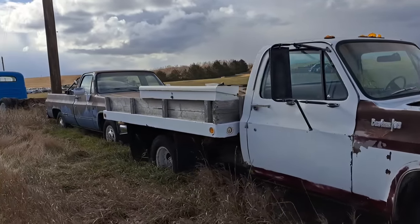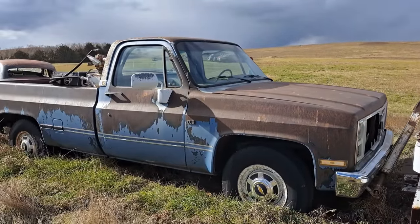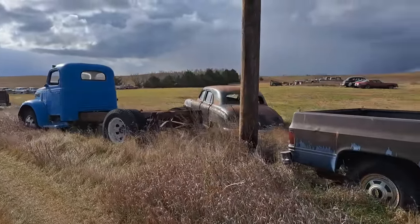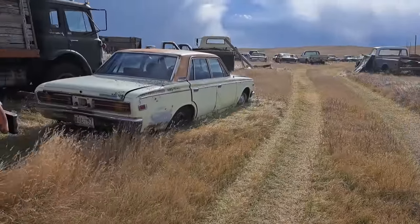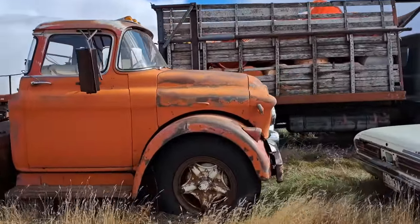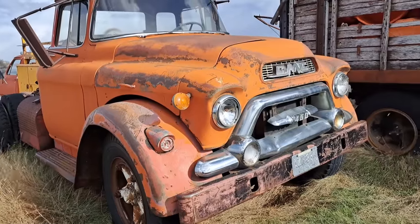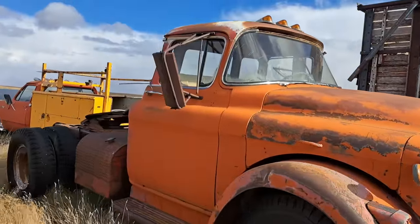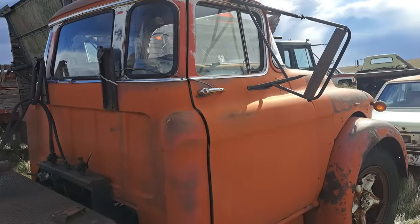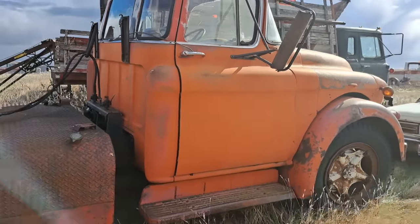Looks like a Rio in front of it there — that blue truck. And a Kaiser car next to it there beside the pole. There's a little Toyota car. Now this is cool — this is a big chunky GMC here. See the GMC grill, but notice how wide the front is — it's got big fenders. This is a 450 series, this is a big truck. And what's interesting — see this was a semi, you can see the hitch on the back there. But what's interesting is you don't see too many of these. Look at the corner windows — so that's a five-window cab on there. Big series GMC.